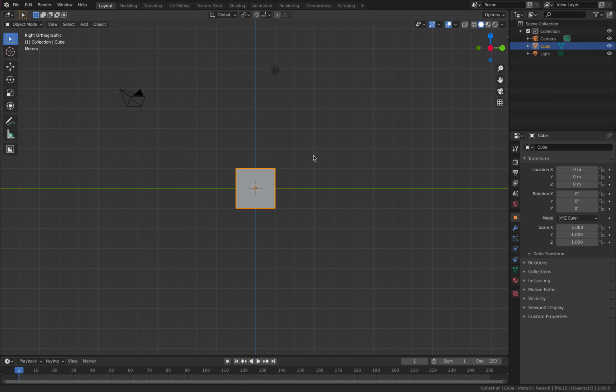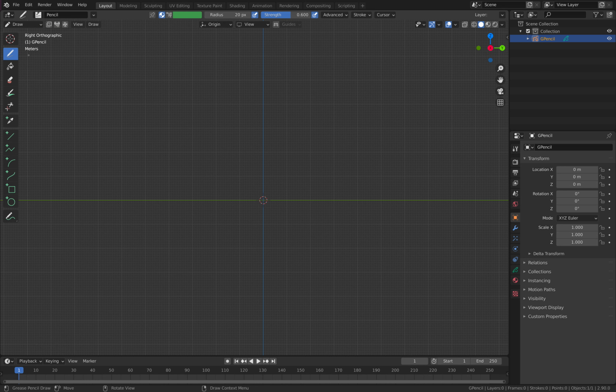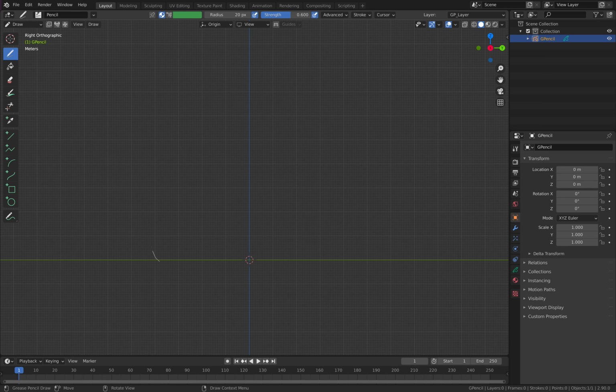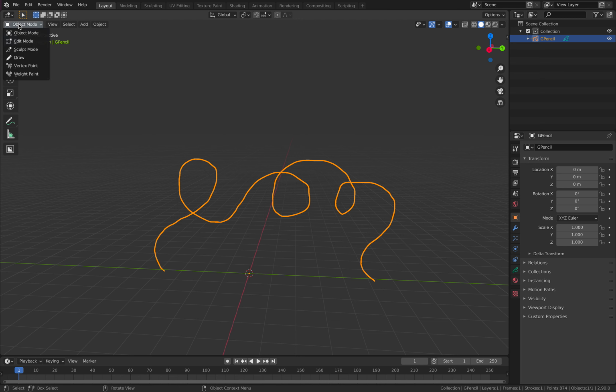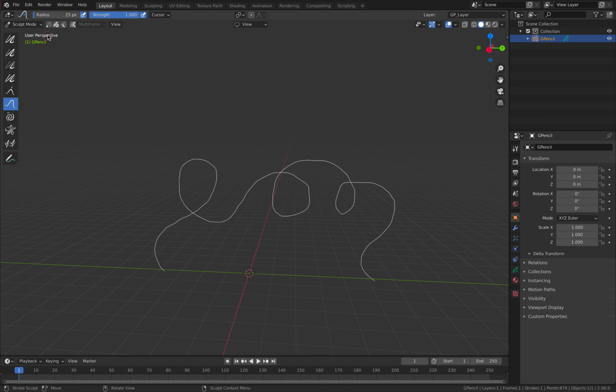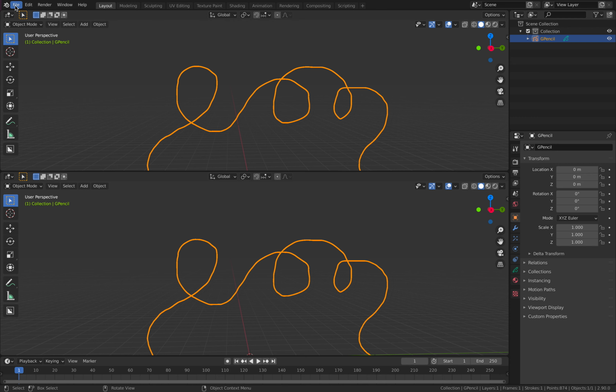So let's go to the front view, delete everything. Just gonna draw a grease pencil, blank, draw. I'm gonna make this kind of like an art, curly art. It has beginning and it has the end points. With grease pencil, if you want, you can still sculpt it and make it smoother. It's actually really neat features, and maybe we should do that at some point. For now, I'm just gonna save this very quickly.